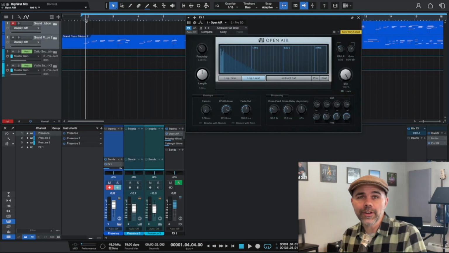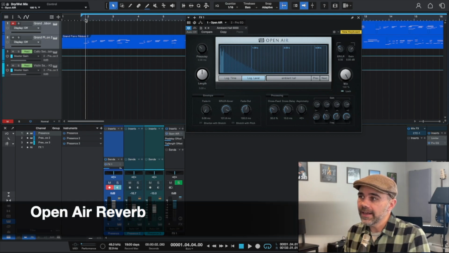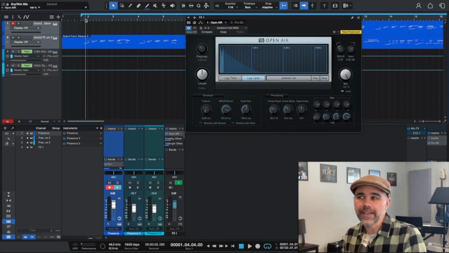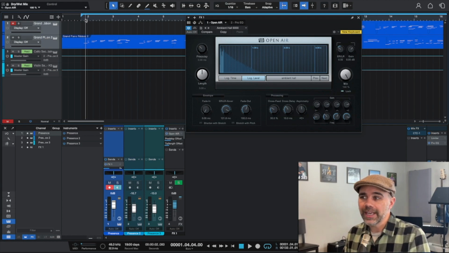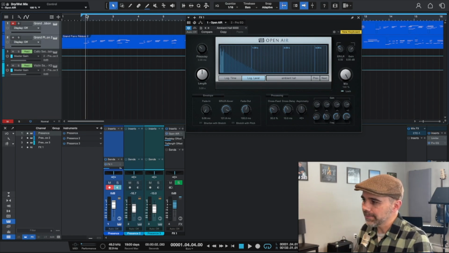Okay, so the second reverb I have pulled up here is the open air. And this reverb I will use for more of an orchestral sound, for strings, for piano, maybe for classical music. I think it sounds really, really great. And it's also based on convolution reverb, which is sampling different rooms and using that sample as your basis for the reverb. So let's give it a listen. And by the way, I set it up the same way, creating a send and then an effects channel where I can send that reverb to the effects, and I select the open air within the effects channel. All right, let's give it a listen.